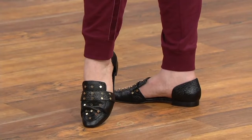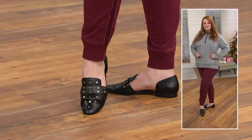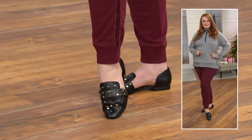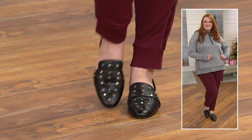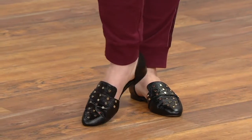I love that when that season crossover is happening and you're like, I don't really want to either expose my toes or I don't want my toes to be out. It's just not seasonally right. This is what will work for you. If it's a warm climate, you can wear this year round. If you're going on a trip and you're heading somewhere that's warmer than, say, where we are in the Northeast, you would wear this and feel completely appropriate.